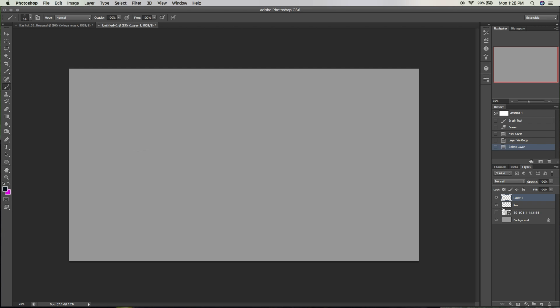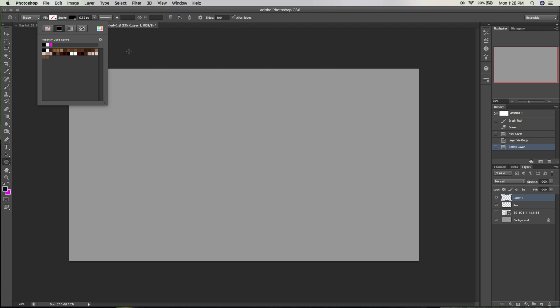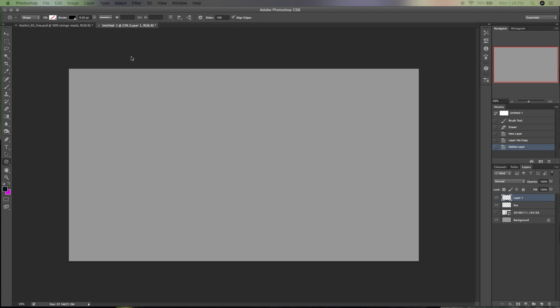Okay, so you want to go to your little polygon menu here. And you want to go to the polygon tool. Make sure it has to be the polygon tool. And you want to set fill to nothing, and you want your stroke to be whatever color you want.